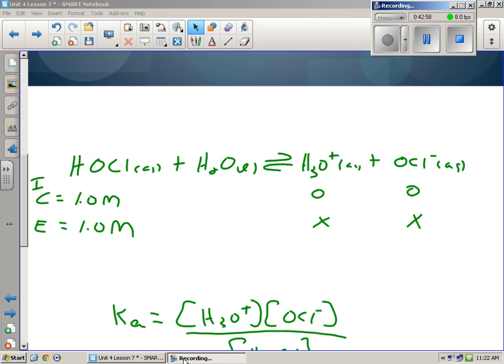Some are going to be pretty straightforward. Some are going to be, hey, if it's a strong acid, do you got to worry about all this? No. Done. Right? Easy. So make sure, because the worksheet I gave you today is called strong and weak acids. So strong acids may be on there. So keep that in mind. Don't go through all the work if you don't have to. This is only for weak acids because we don't know how much it ionizes. That's what the Ka value tells you. That's in the data booklet. Okay?